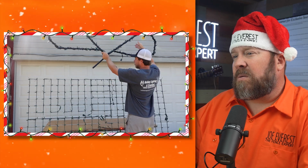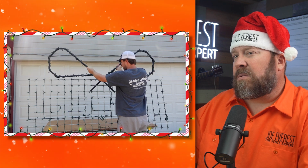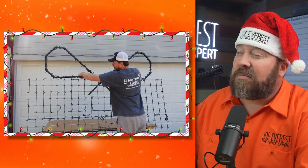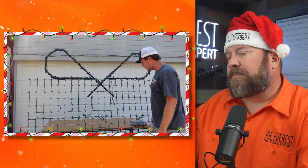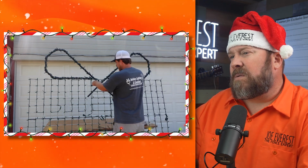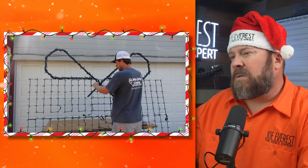This section is actually going to go behind the present like that. Okay, so we've painted it. It looks nice. See, that's the thing, if we were using black panels, I think it'd just make that look a little bit nicer, especially since these are going to be out during the day. So these lights are like red and gold or green and gold. You could paint the corresponding sections that color so that in the day it also looked like a present. That might look cool. These up with the top, and I think that looks pretty good. So what I'm going to do now is take these 8-inch cable zip ties and just zip tie my bow together.